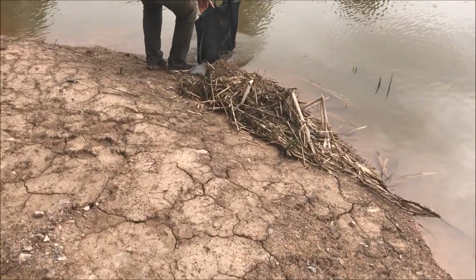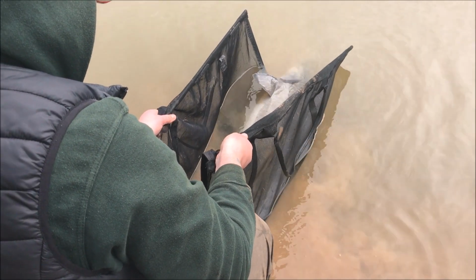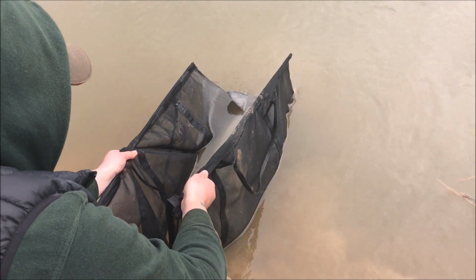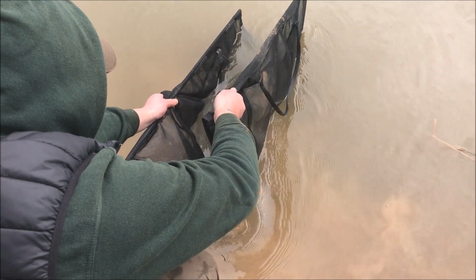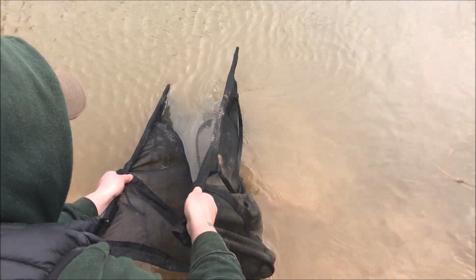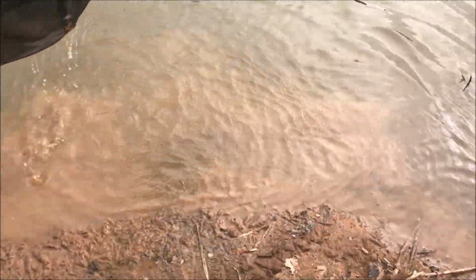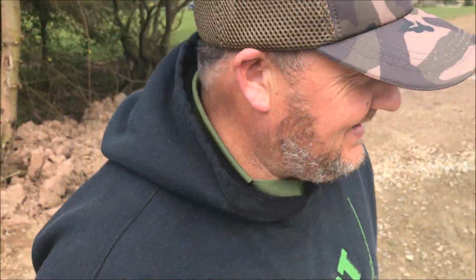See, the stupid cunt releases it in my peg. Ages to kick off. Call me a name. Can I call him? The fish was only 2 pounds. I released it back in your peg so you can catch it too.